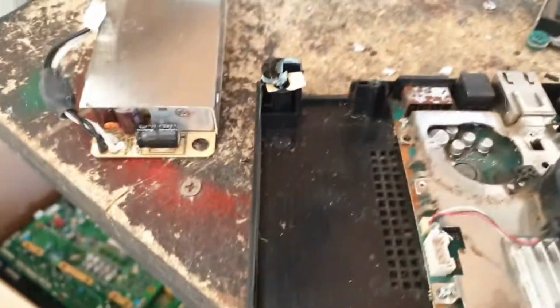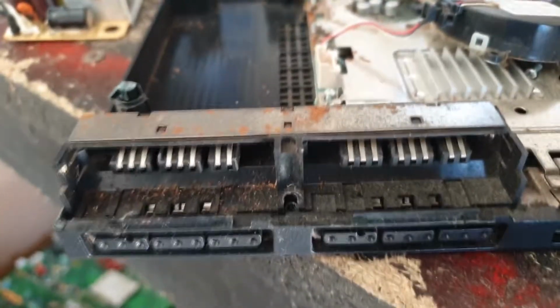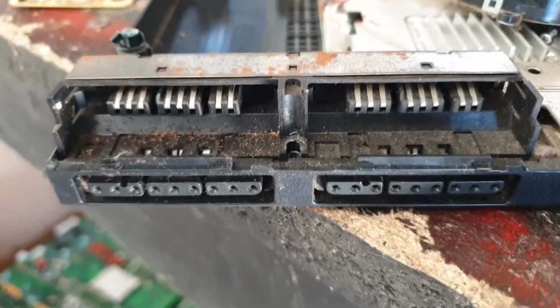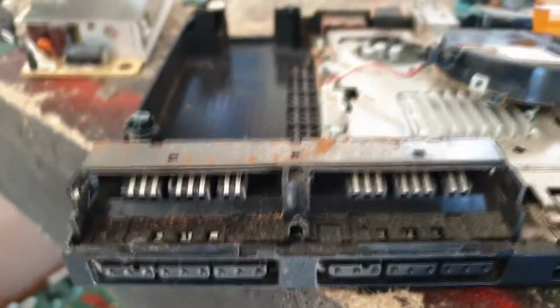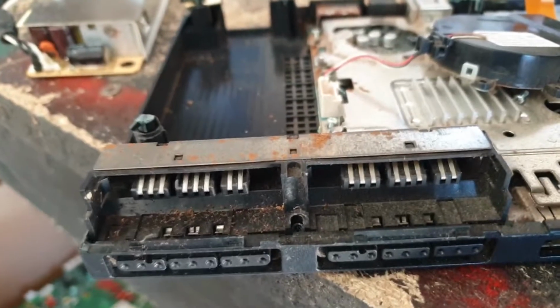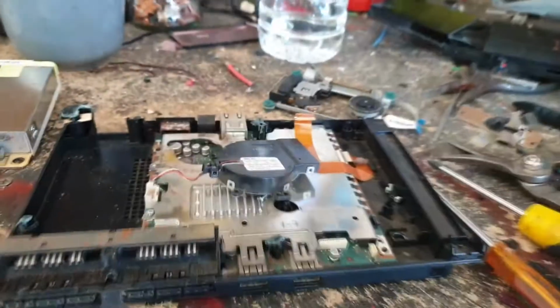Let's see. I found some cockroach looking creatures under here, but I don't know what they've got now. I'm not sure if it's steel or silver, so we'll have to have a look. I remember these memory card holders, so annoying. If you didn't have the 8MB memory card, you couldn't play any games. I remember once I was playing this game and I got a quarter of the way through it. Then I ran after school to get a memory card, showing how old I am.